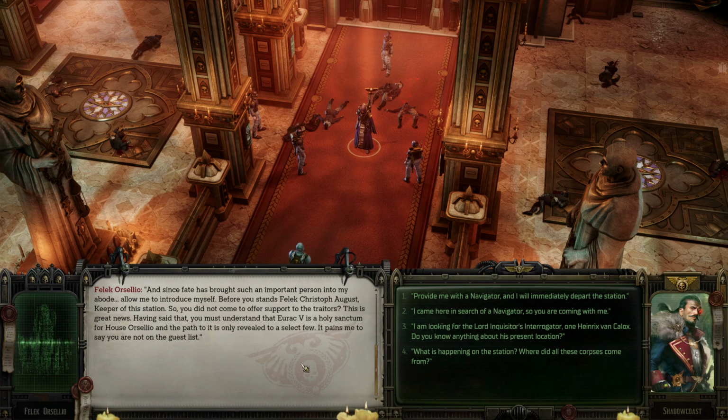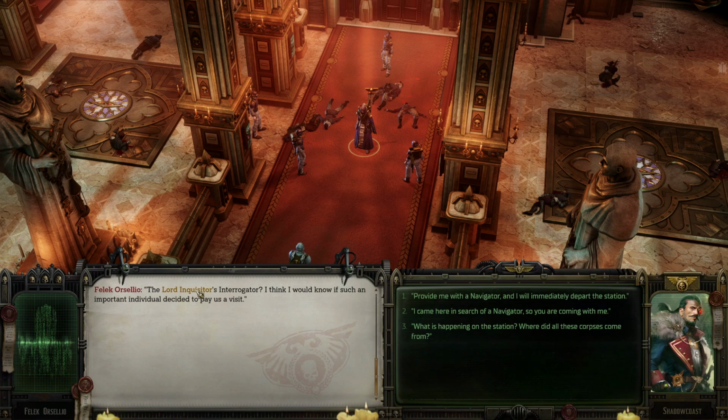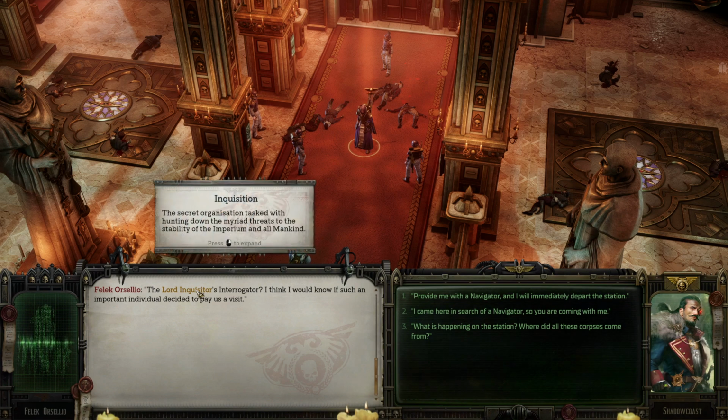So, did you not come to offer support to the traitors? This is great news. Having said that, you must understand that Uruk 5 is a holy sanctum for the House Orselio, and the path to it is only revealed to a select few. It pains me to say you are not on the guest list. I'm looking for the Lord Inquisitor's interrogator, one Henrix von Kallax. Do you know anything about his present location? Lord Inquisitor's interrogator? I think I would know if such an important individual decided to pay us a visit.